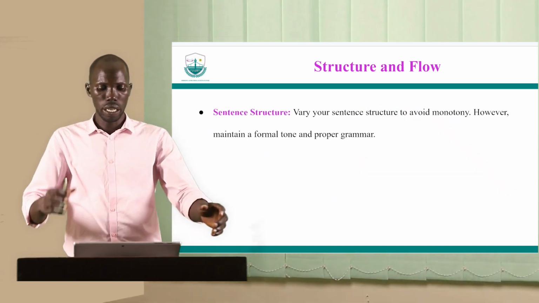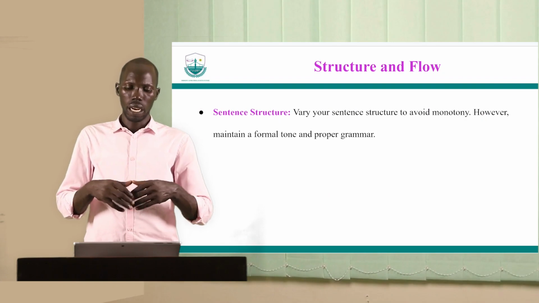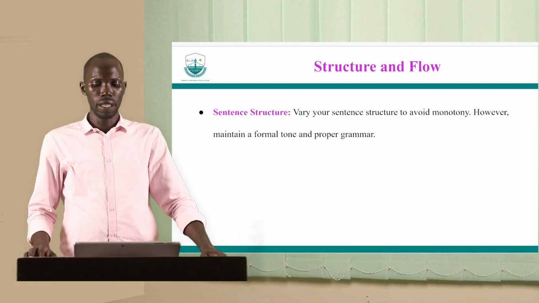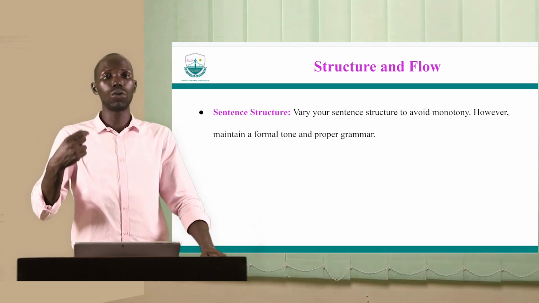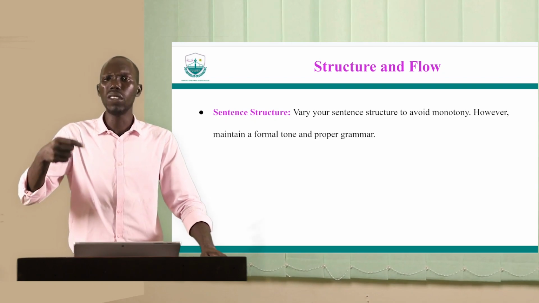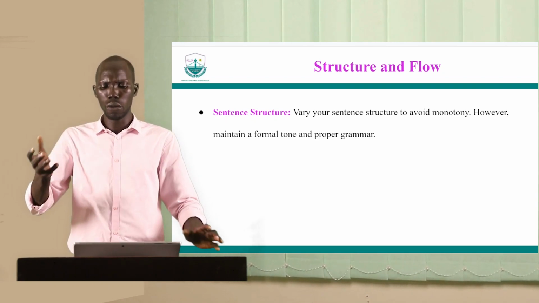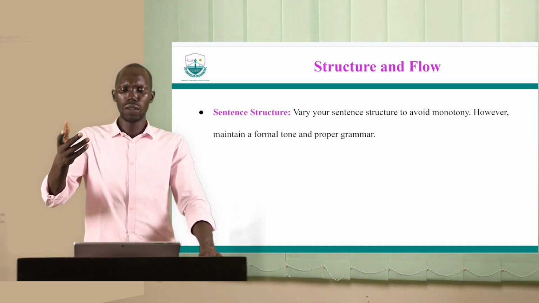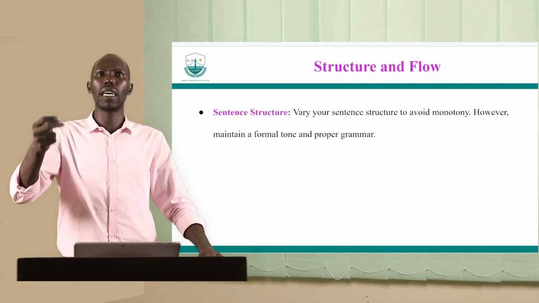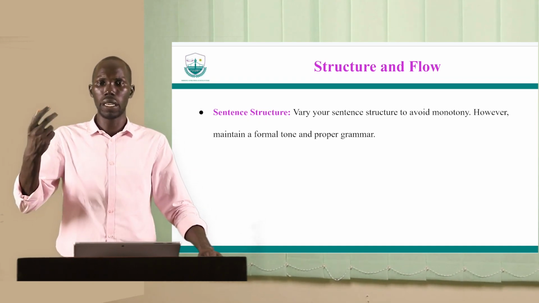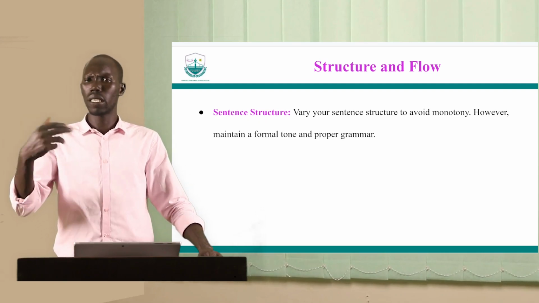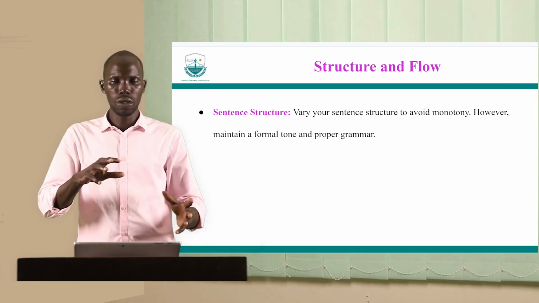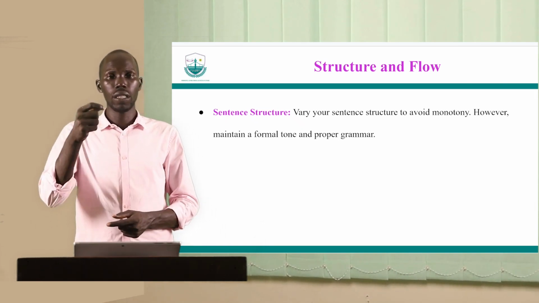And then in addition to the logical flow, we need also sentence structure. How do you phrase your sentences? In other words, your sentence should vary in structure so that you don't sound monotonous. Don't say it all along. You should be changing, you should be varying. You should introduce transition markers. Don't just say education all along, assuming the summary is about education. You should use some pronouns, introduce them in. Use other transition markers, use conjunctions to introduce a shift from one idea to the other.